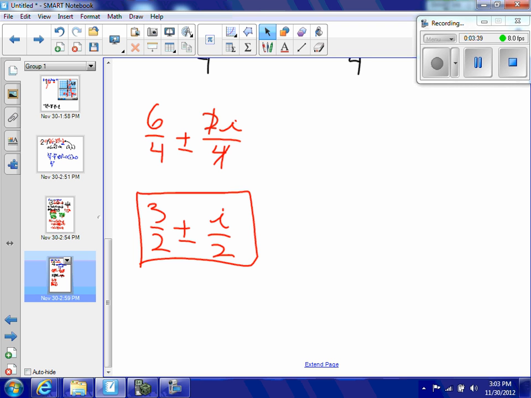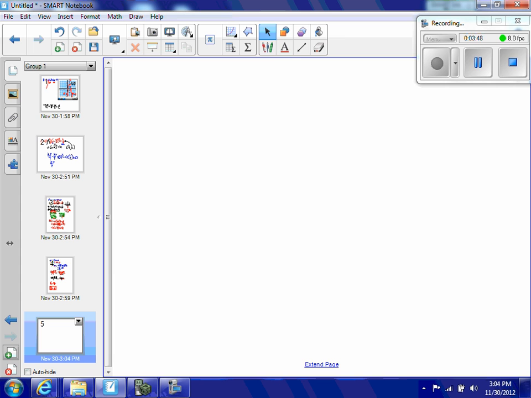You know what? Why don't we solve it another way too? Let's solve it using completing the square. We'll try it. I didn't try it. We'll try it right now.